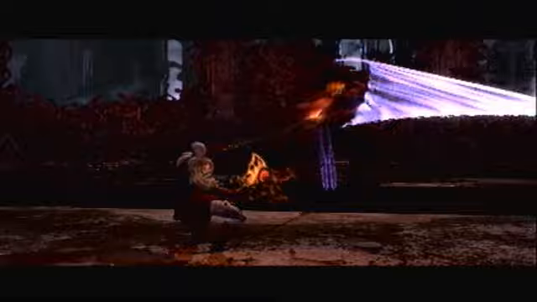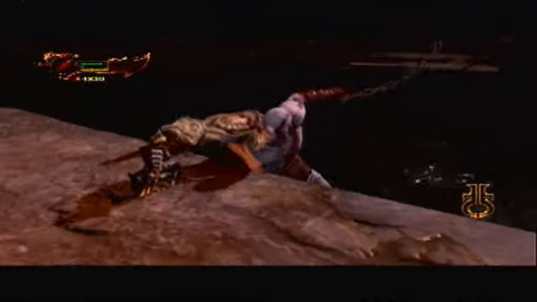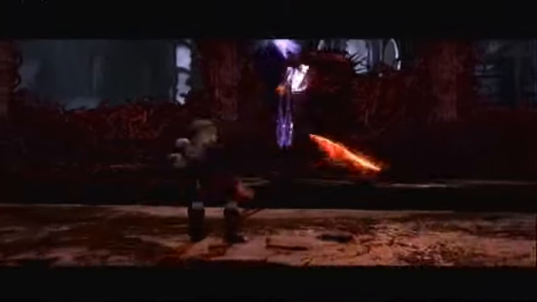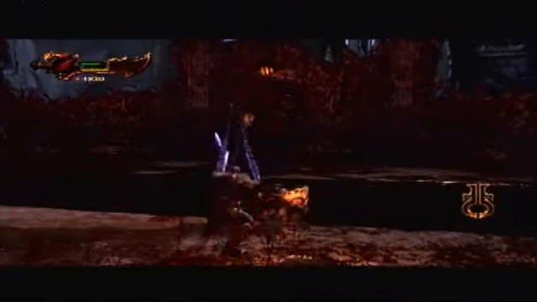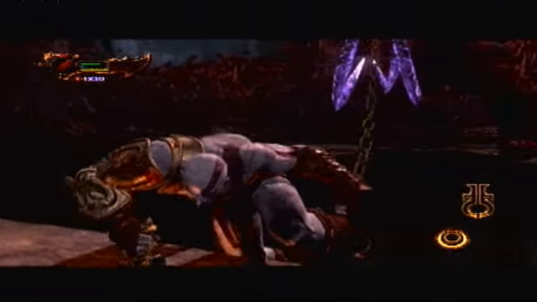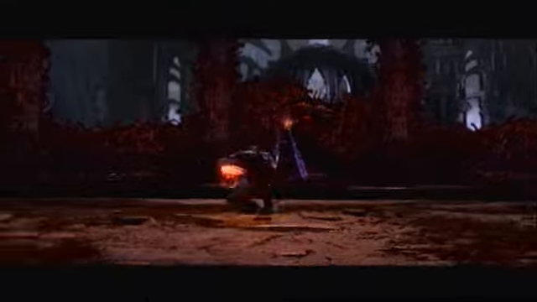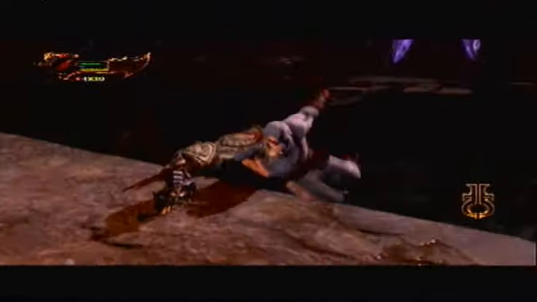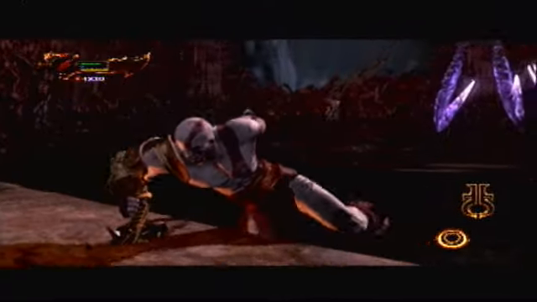So right here, this is the fourth part of this long boss battle. And I actually hated this part. This part really pissed me off, because you basically have to do a bunch of things at once. You have to dodge this guy's attacks, you have to be hitting him at the same time, and this guy randomly will pull you towards the cliff, so you have to start tapping circle like crazy just so you don't fall. And you have to keep repeating this process without dying.